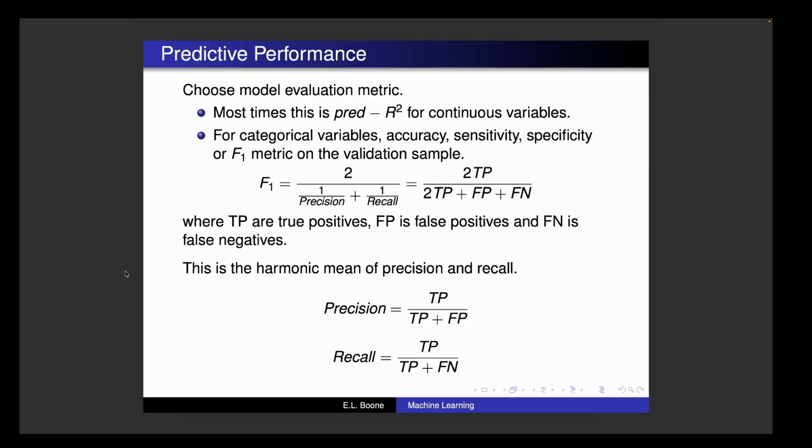So F1 is this one metric that we didn't look at, that some people look at, which is the harmonic mean of precision and recall. So precision and recall are defined down here. Precision is the true positives over the true positives plus anything that said it was positive, whether it was true or false. And recall is the true positives over the true positives and the false negatives. So anytime you said it was true. So you take the harmonic mean of these, and this will give you a number, and then you can do work based off of this.